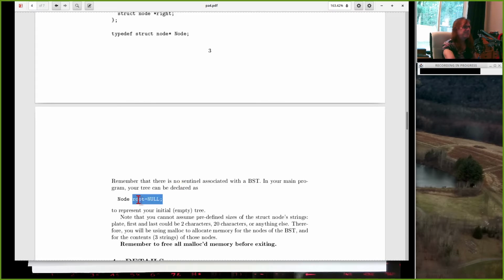So for example, declare the root as a Node with an uppercase N, because the root is a pointer to a struct node. But we're just going to think we've got a new type of variable called an uppercase Node. So initialize your tree by just saying Node root equals NULL. That's your whole tree initialization, because an empty binary tree is a tree that's null.